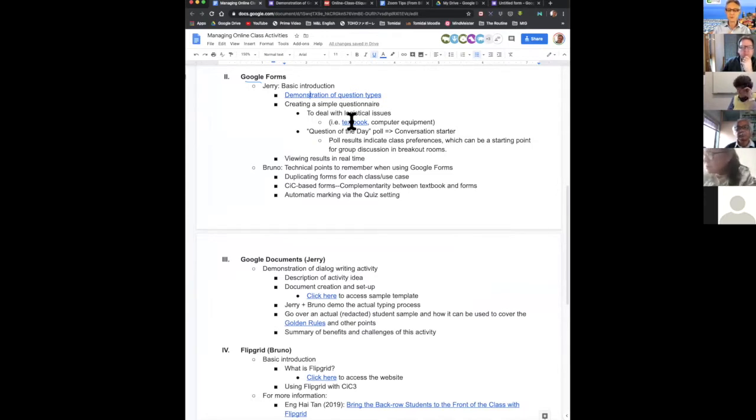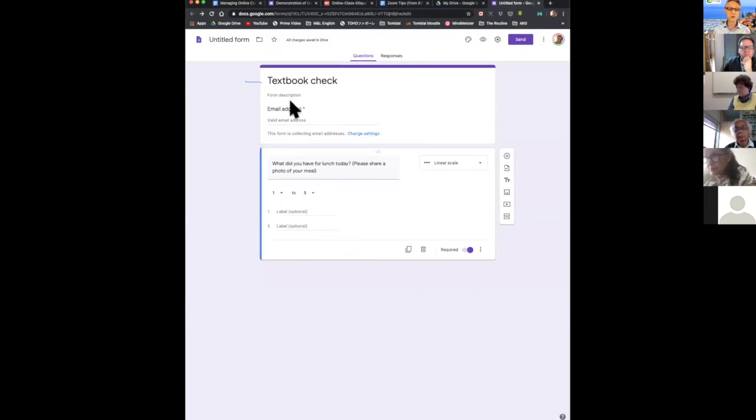Personally, it was a bit disconcerting in the beginning because I'm used to Google Docs and Google Slides. It's a little bit different because forms are designed to be sent to people who will then answer and send you back the filled form. So the logic is slightly different. But once you get used to it, it's okay.